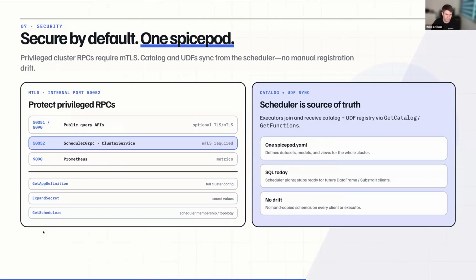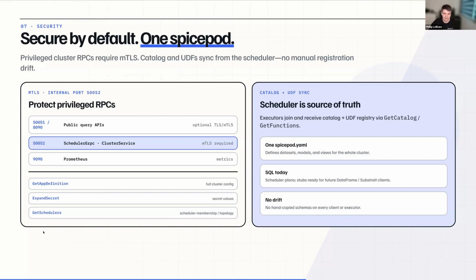Another thing we wanted to do was have secure communications between the different nodes in the cluster: scheduler to executor communications, and also executor to executor for the shuffles. So we've added support for MTLS by default. MTLS, if you're not familiar with it, is mutual TLS. It's where both sides of the connection authenticate using certificates. In regular TLS, only the server needs to present its identity and say, hey, I am actually the server, you can trust me, but the client doesn't need to present anything. Whereas with MTLS, both sides need to authenticate and say, I am who I am, and you can trust that because we were both issued certificates from the same certificate authority.